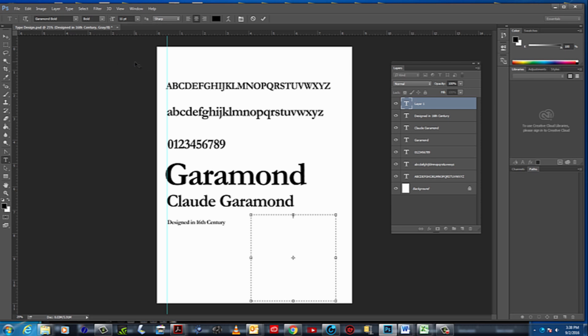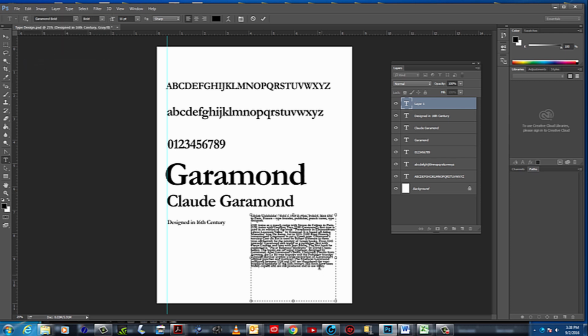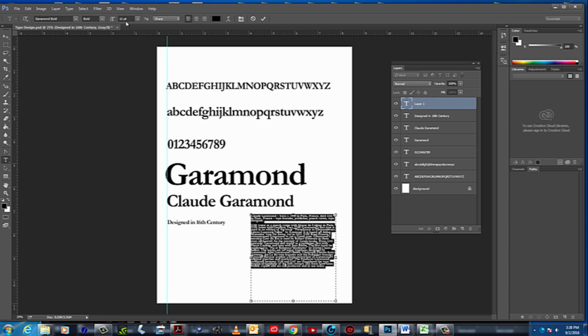I'm also noticing my cursor is clicking within the middle, because if I go up top here to the options bar, way up top, I see that the center option is highlighted. We have flush left, centered, or flush right. I'm going to go flush left. And then from there, click your mouse, make sure the cursor is flashing, and go Edit, Paste, or Control V, keyboard shortcut. Now this case is very small. I'm going to bring that up a little bit bigger.